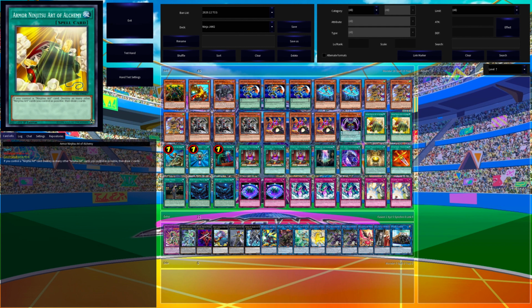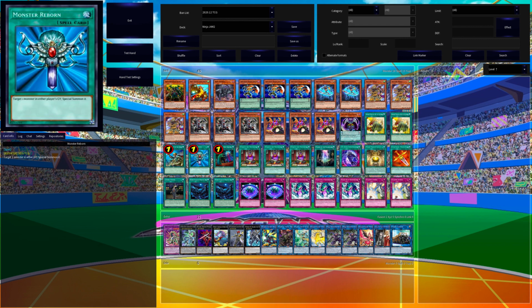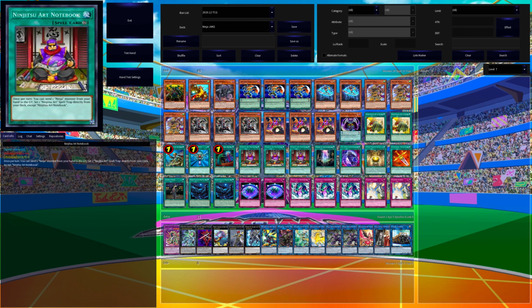Then we have 2 copies of Armor Ninjutsu Art of Alchemy, basically for draw power. 1 Reinforcement of the Army, 1 Monster Reborn, 1 Call by the Grave, 3 copies of Ninjutsu Art Notebook. This basically searches out your Ninjutsu Art spells and traps.